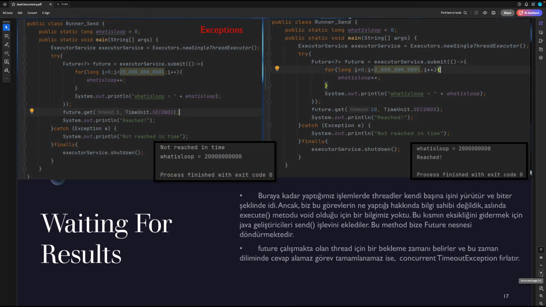Let's look at the topic of waiting for results. Here, basically, all the threads would perform the tasks assigned to them independently, and after completing these tasks, the processes would end. But do our runnable methods running on these threads actually finish when the process is complete? In other words, do they cause any problems? For example, was there a deadlock somewhere, or could it have ended for some other reason? That is, the task might have been terminated somehow. So, a problem might have occurred, or it might have completed its task without any issues.